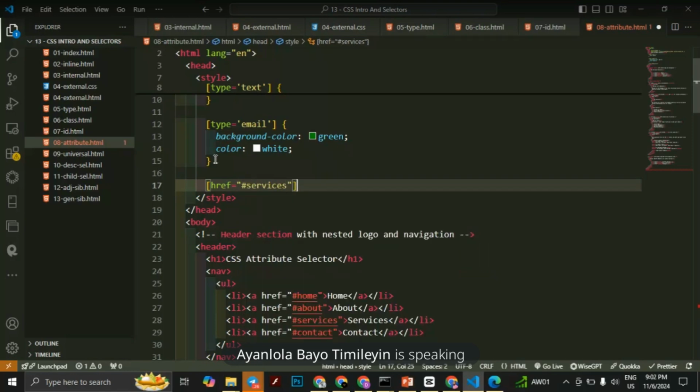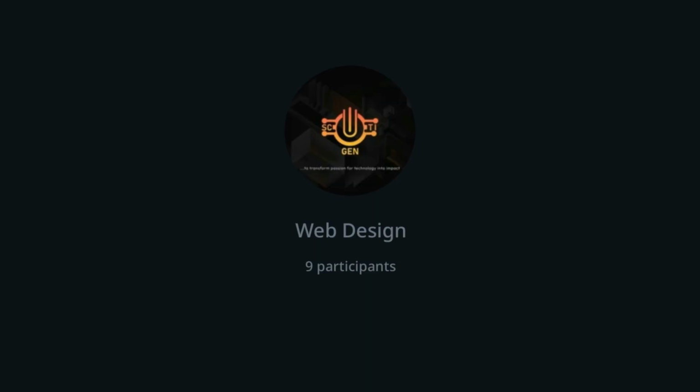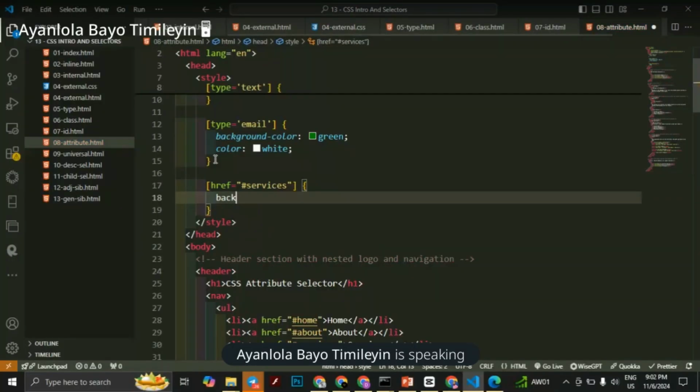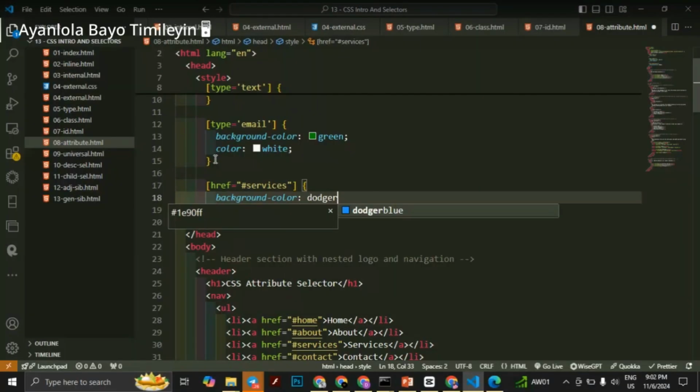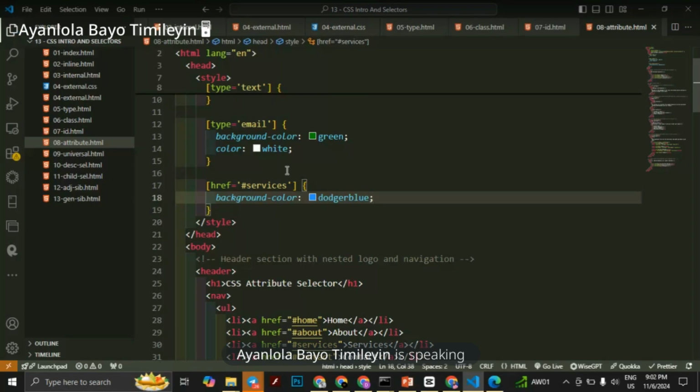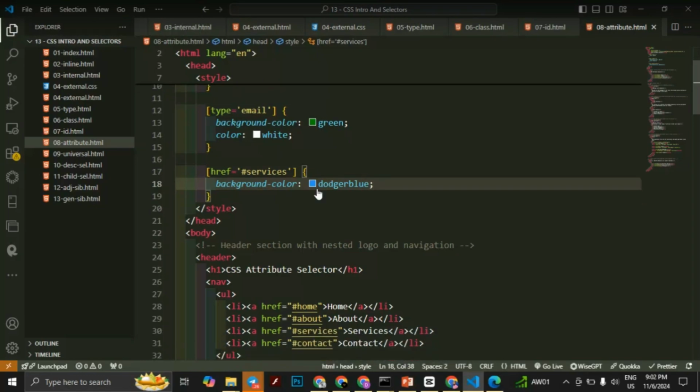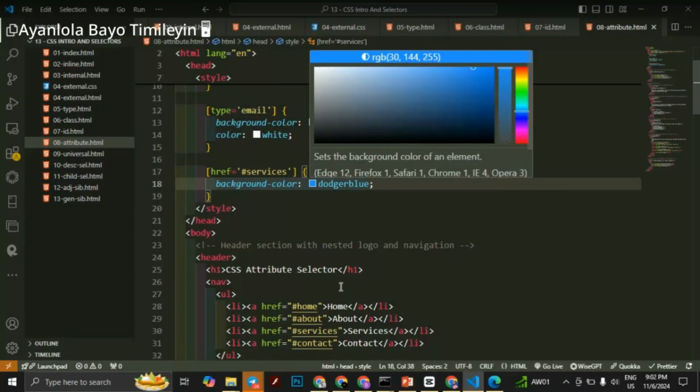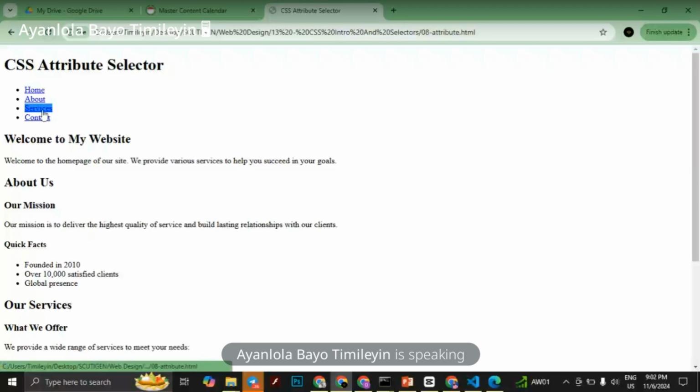You have to spell it out the way it is. And then your declaration block. So I want the background color to be W. Save. Good. So you see it has changed.